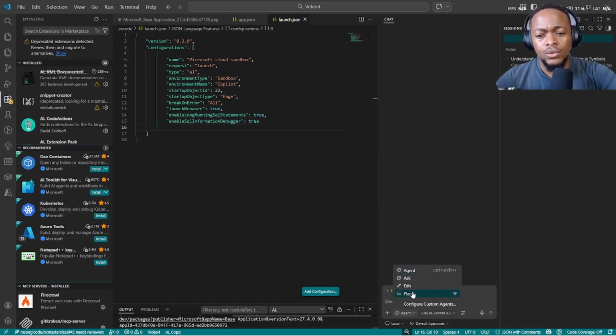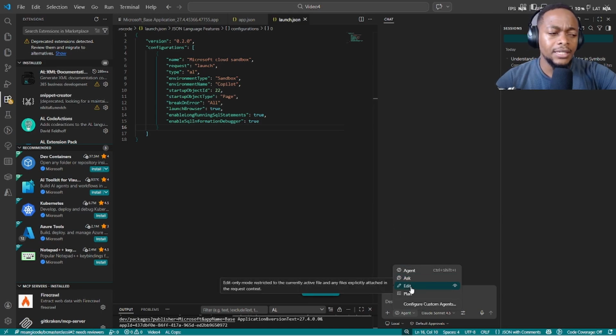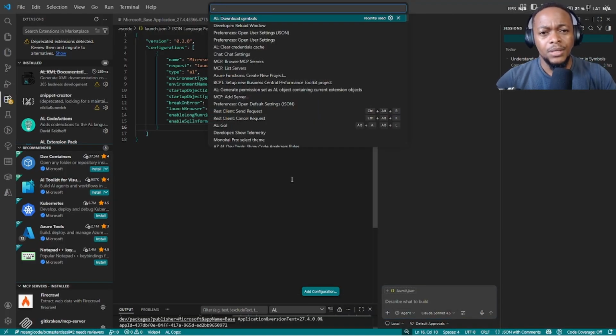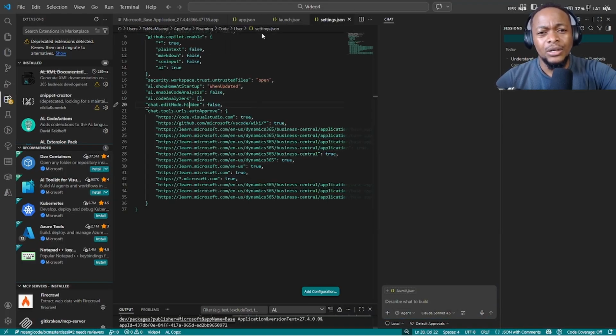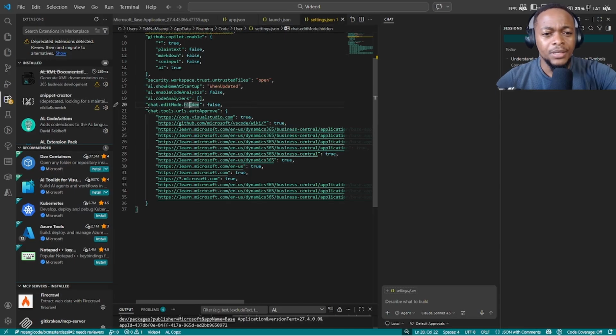You can use them interchangeably. Edit is not enabled by default if you are using the latest version of Visual Studio Code, so you won't see it, but you can enable it from the settings. You can say edit is hidden, false, in the settings.json. If I do Control Shift P, I think you should by now be knowing that Control Shift P is your go-to.